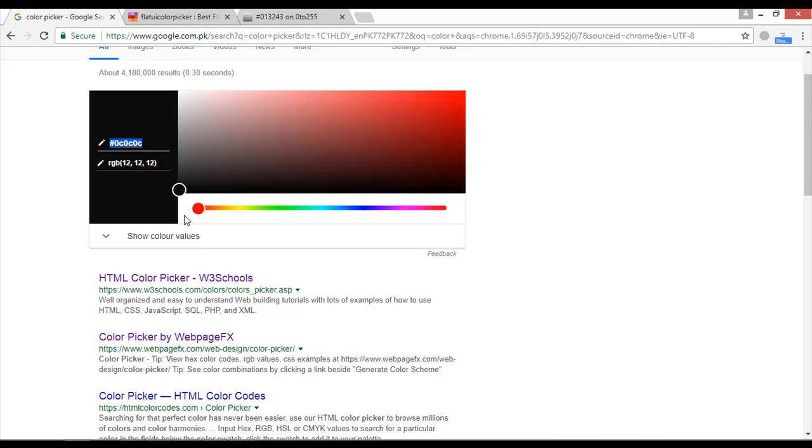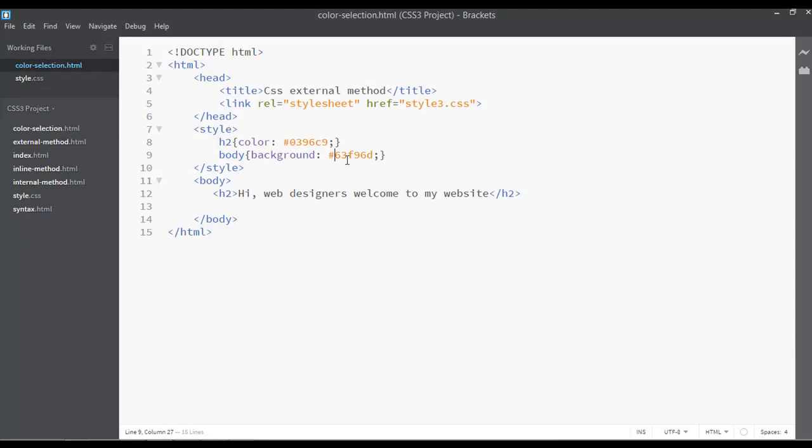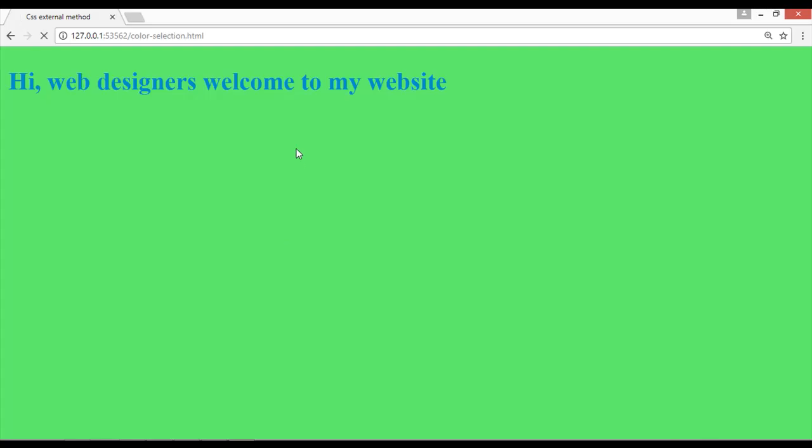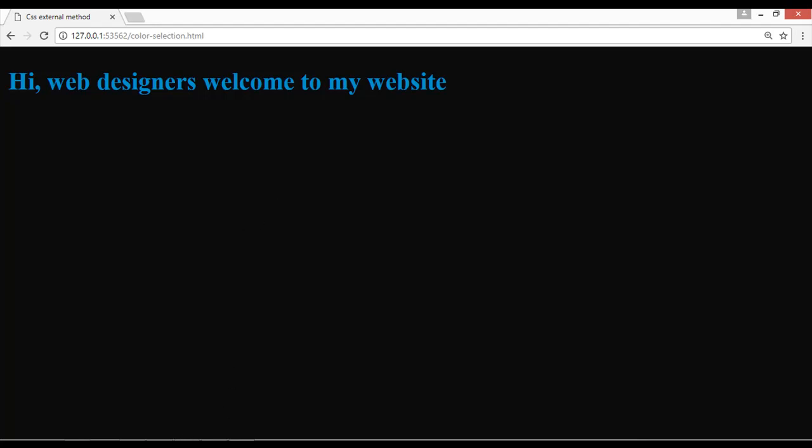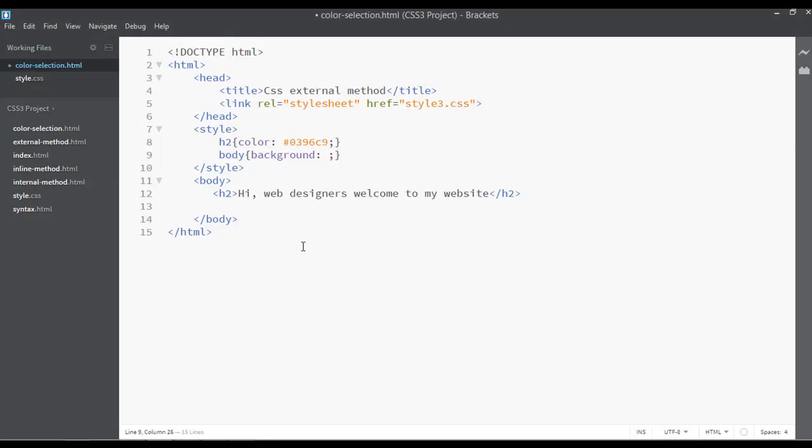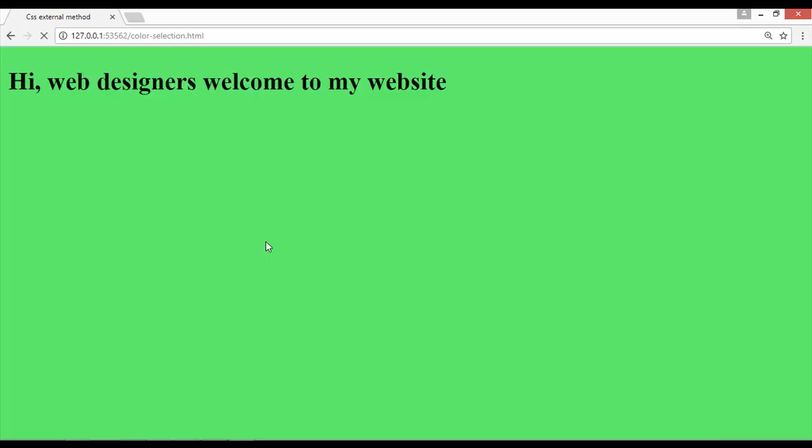You can copy and go to your code editor and paste the code here, save and refresh. So this is for the body. I want to paste this here and remove the hash sign, save and refresh. Now we have a black text color and a light green background color.